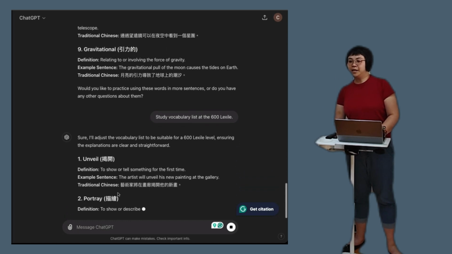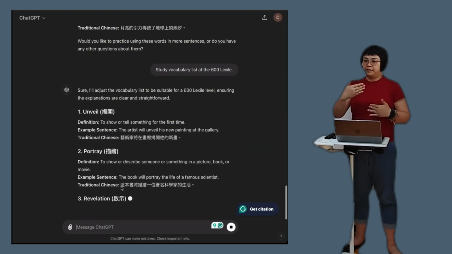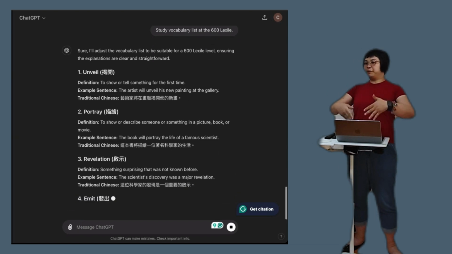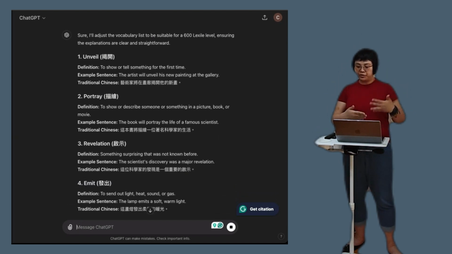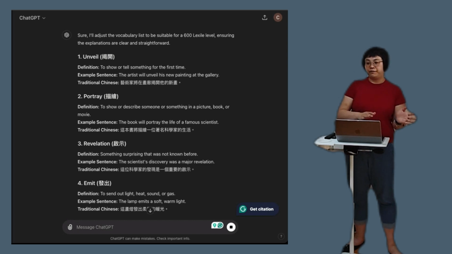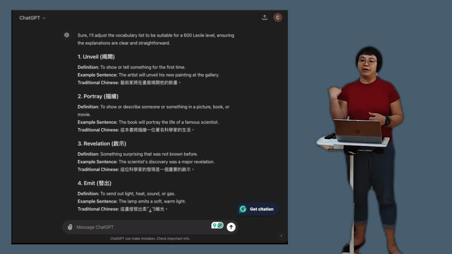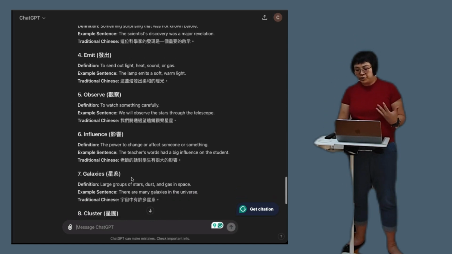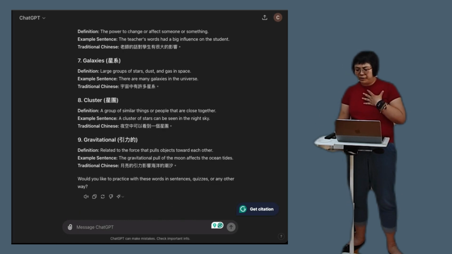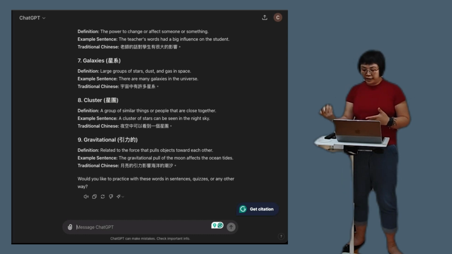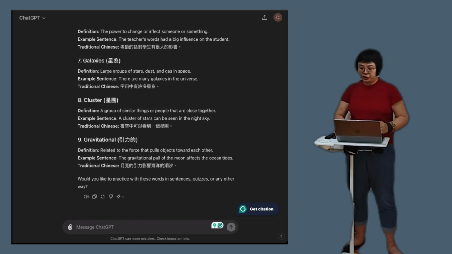All right, as you can see, this bot right here is still building off of the previous prompt, so that's why the Chinese still shows. And I'm just going to leave it like this. If you have a higher English level class, then definitely you'll want to take out the Chinese or not even put the Chinese in the first place, right? Okay, so after the students study on their own, they might be wondering, I need some pictures to help me. I will show you another AI image generator tool a little later after I finish showing this part.